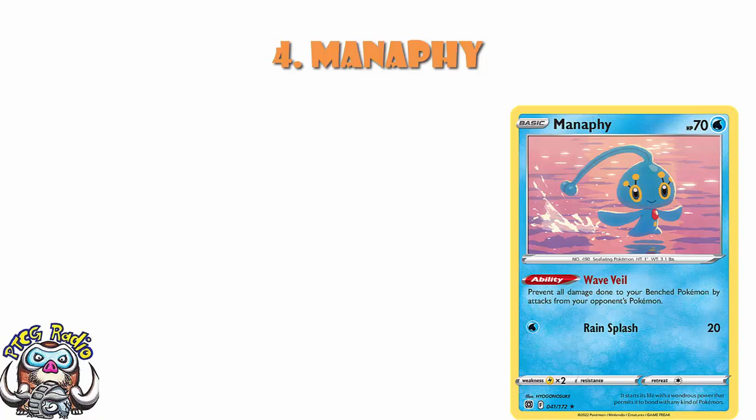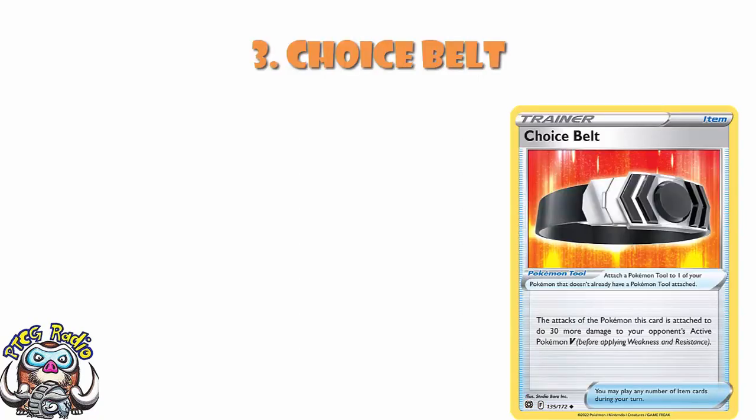In at number 3, we've got Choice Belt, and I know there are a bunch of people who are going to put this as their number 1 card from the set, and frankly, I cannot fault you. It lets you do an extra 30 damage to Pokemon V, and that does include both V-Star and V-Max. And the fact of the matter is, this is going to be a card that sees a huge amount of play, because it can be used on anyone. It's not only for Pokemon that don't have a rule box. Pokemon V, V-Star, V-Max, whatever, can use this as well.